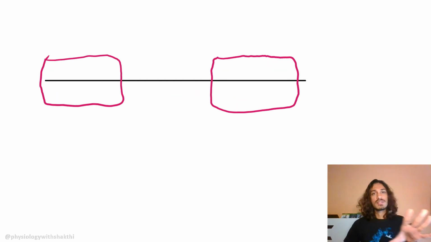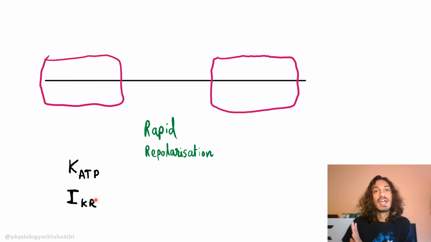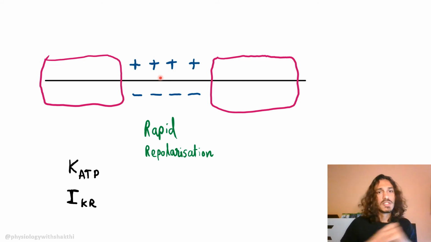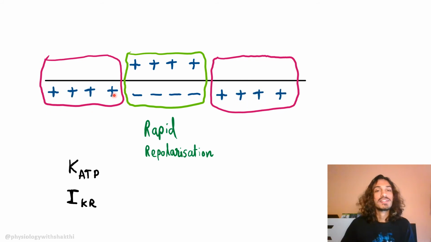Now in this state, in one part where ischemia is there, we realize that there is a rapid repolarization. Why is that happening? Because of KATP and IKF. We already established that, so because of this, rapid repolarization is taking place. Rapid repolarization means this becomes negative first. Repolarization already happened here, but in your normal part, that repolarization has not reached this level yet. So this is like the exact opposite of what happened during depolarization.